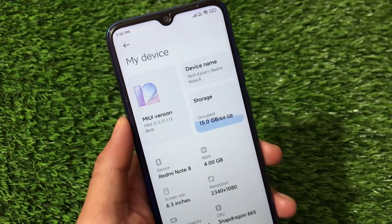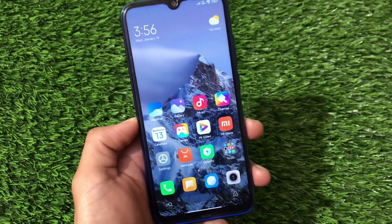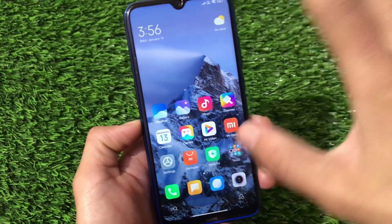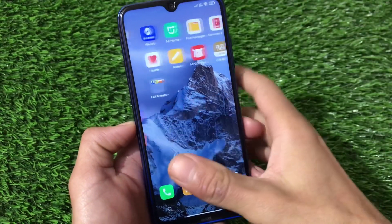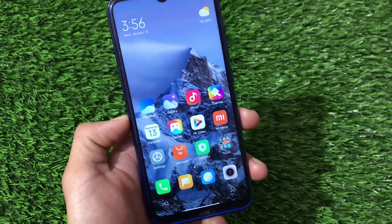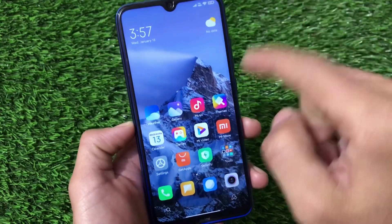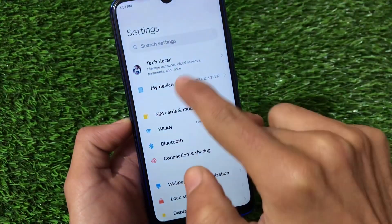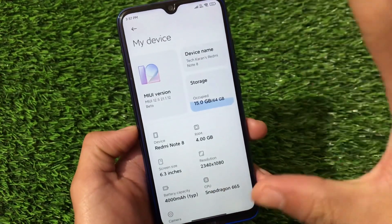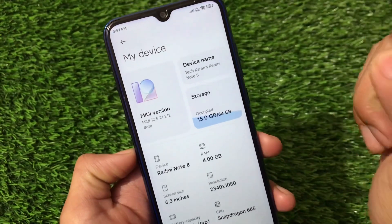The default look is the same as all MIUI 12.5 builds. I have covered MIUI 12.5 for a lot of devices — like the Redmi Note 9 Pro. For the Redmi Note 8, there was already a port ROM available but based on Android 10. Now, Android 11 is officially available. You can wait two or three days and the Xiaomi EU build will likely come for this device based on Android 11 as well.